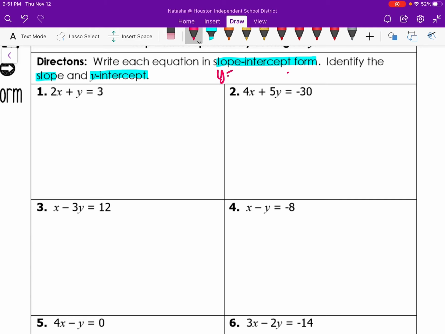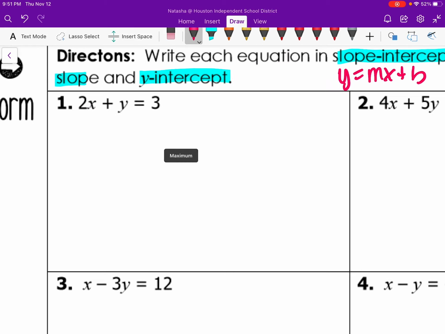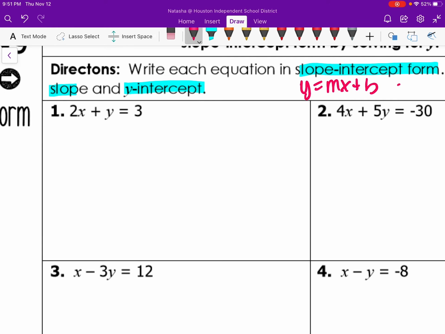All right. Now, the slope-intercept form is y is equal to mx plus b, again. In order to put this in slope-intercept form, my slope-intercept form says y equals, so that means I want to get the y value by itself. There's no coefficient with the y, but the 2x is in the way. So I need to move that 2x over with the 3. In order to move it across the equal sign, I have to do the opposite operation. Since it's a positive 2x, I'm going to subtract 2x. Now that leaves me y is equal to negative 2x, and since there's no sign in front of the 3, it's considered positive 3.